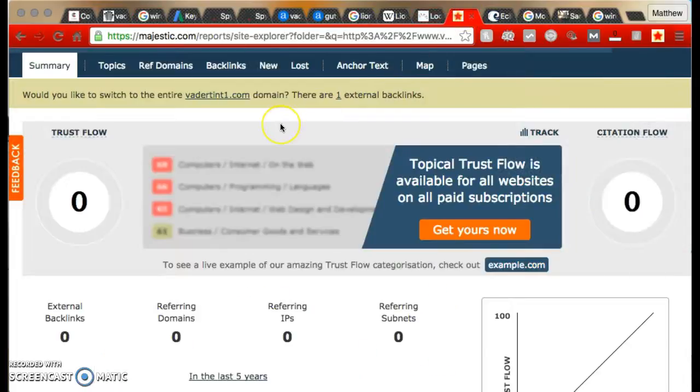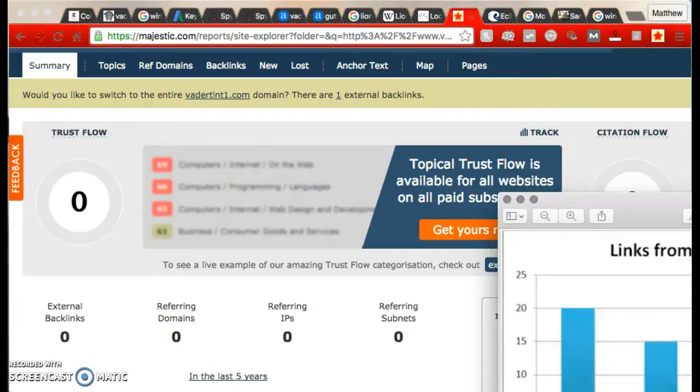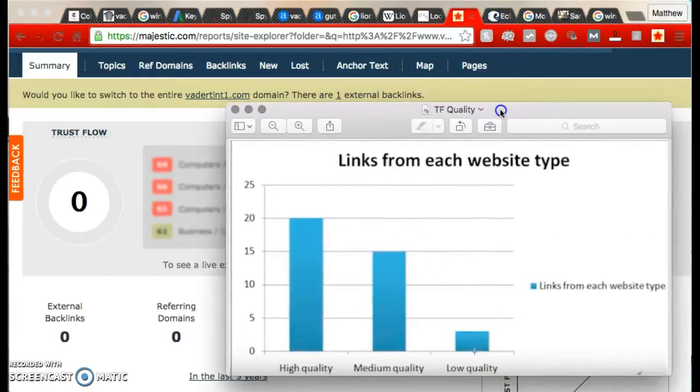The next thing that Google looks at is what we call trust flow and referring domains. So you can see through this, you have 0 trust flow and 0 referring domains. Now, what Google looks at is that you want high trust flow and, of course, as many referring domains as you can get. So what's considered a low quality website is going to be a trust flow of less than about 3.